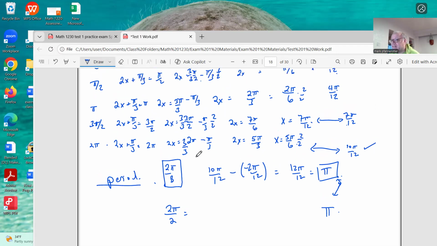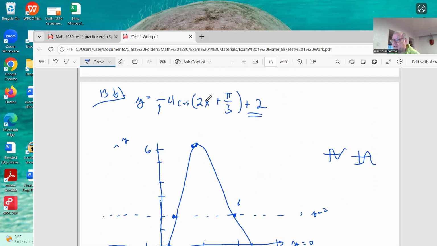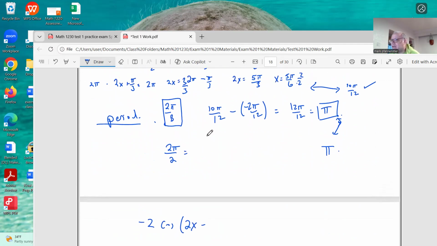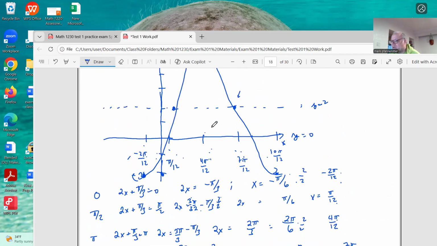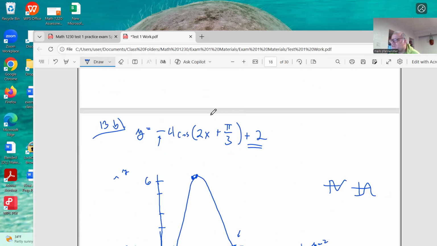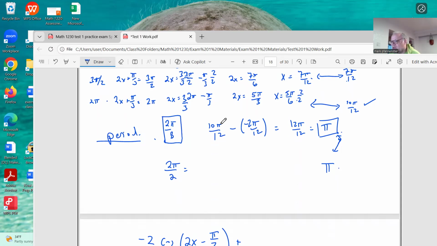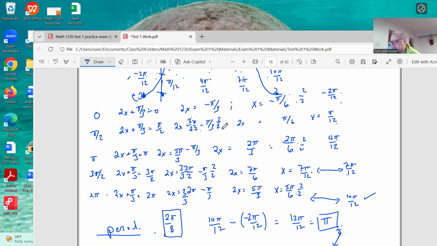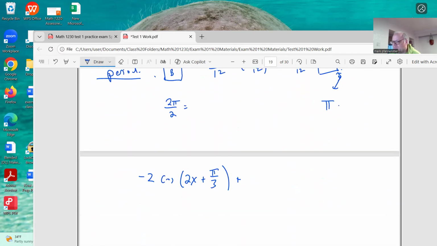And then if you want to get the phase shift, you have to rewrite this a little bit. We have those graph adjustments, the graph transformations. Like we have -2 cosine of 2x. What was it, minus? It was minus pi over 3. Pi over 3 plus, so was it a plus or minus? It was plus pi over 3, of course it was. My arrangement here was, this is a 4 here.